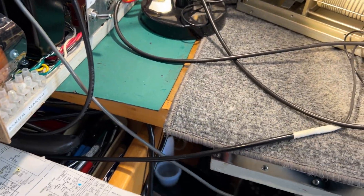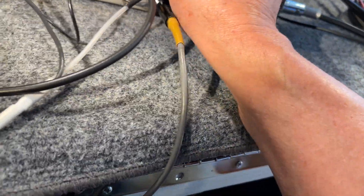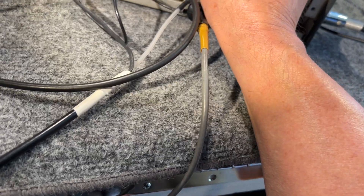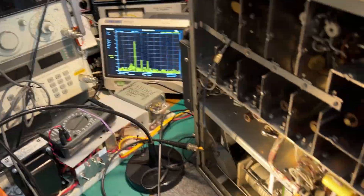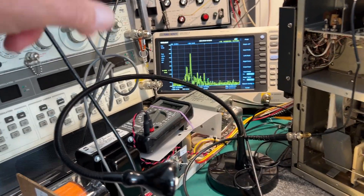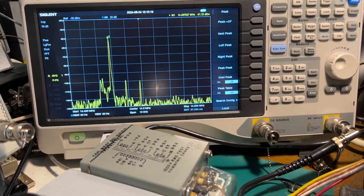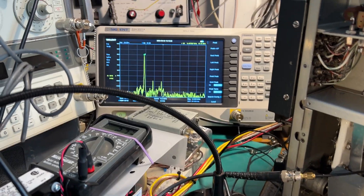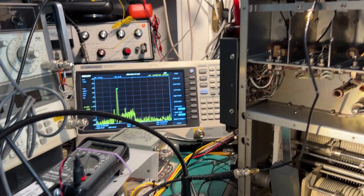Instead of the microphone, if I patch in the one kilohertz signal and pull to the phone patch switch — which is at the bottom of the 4-0 plug — we've now got a one kilohertz signal. There's a little bit of hum that's why the trace is walking about, because part of the cable isn't screened when it comes out of the audio generator. Here's the peak — it's at about 14.97 MHz. You can see there's two smaller peaks. I should actually unplug the microphone because it's still picking up my voice. The microphone's unplugged now.